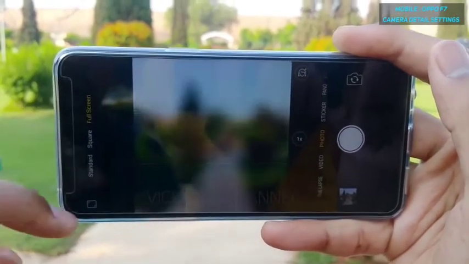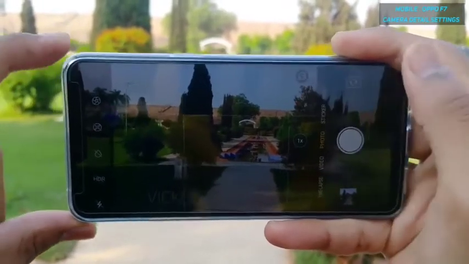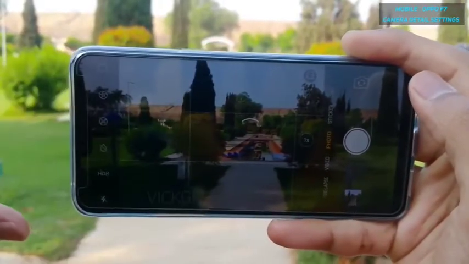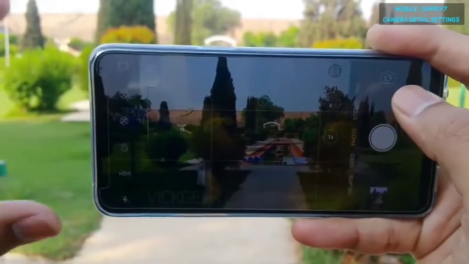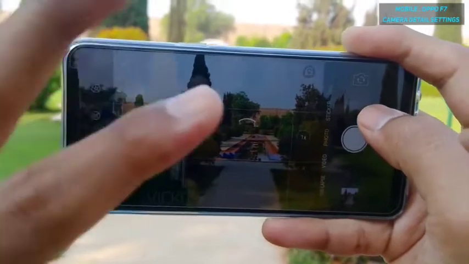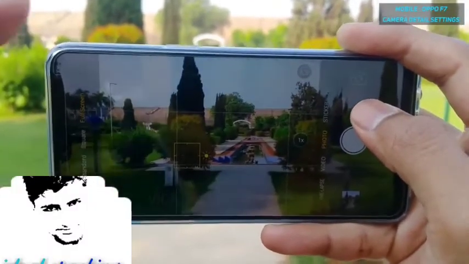And another one is obviously the full screen mode. In the full screen mode, what you get is the complete screen. You don't get the wide angle, but yet you get the full screen mode, but the resolution will be a little bit reduced. In order to get the full view, you have to go to the full screen mode. So this is how you capture.